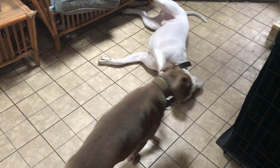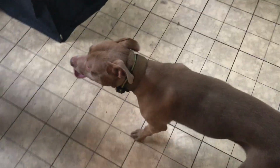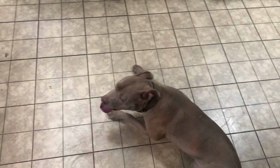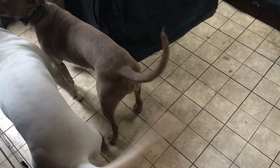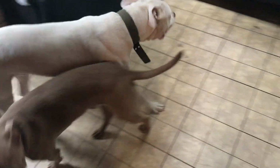And like I said, they're not actually fighting. She's definitely playing. But once Kratos starts playing as hard and rough as he does, just with her size, then she has a problem with it. She's following along. Kratos, he stopped. But yeah, see, you guys saw Kratos did a little shake, and Jack was just like, okay, let's play. Do you need a potty, man?